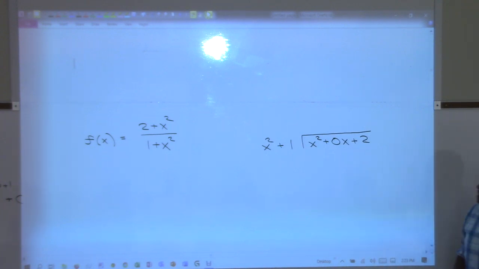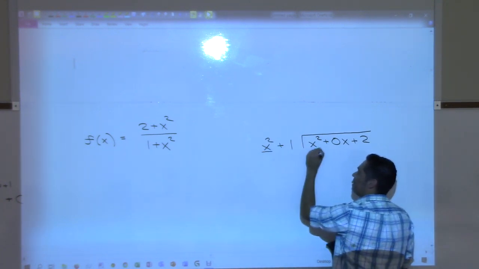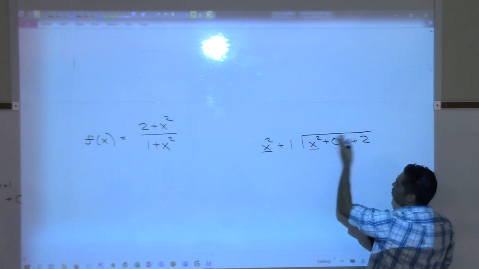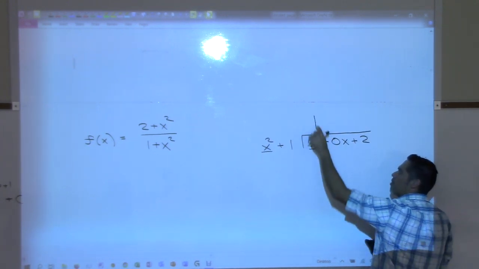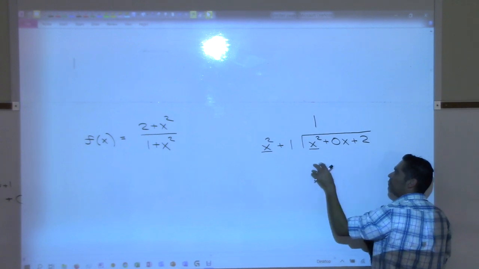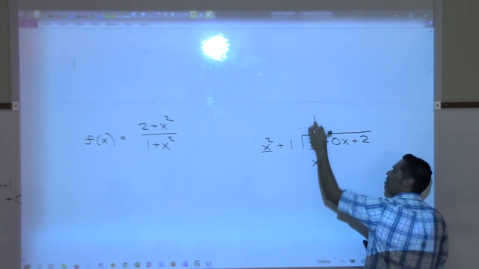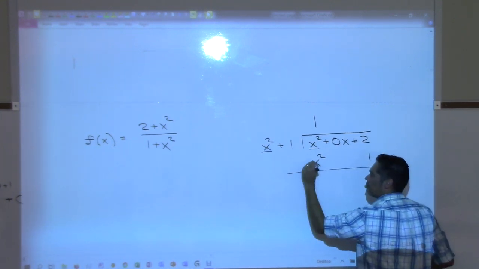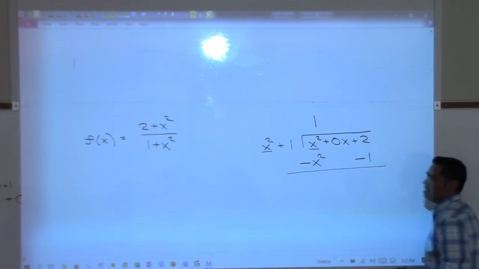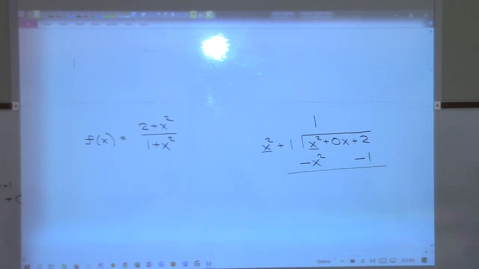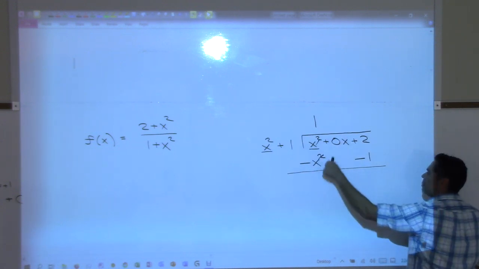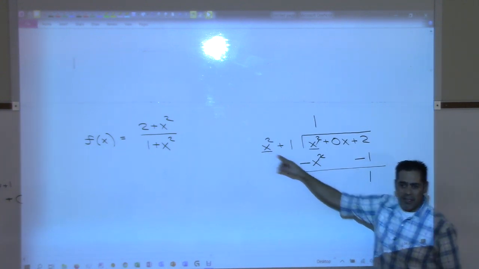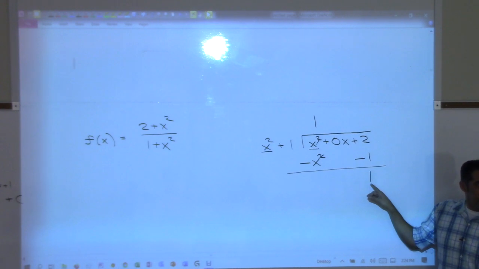Now what you do is you say, all right, what do you multiply x squared by to get x squared? 1. So I put a 1 up here. Doesn't matter where you put it. I know some professors say to line it up, but it doesn't matter. Then you multiply 1 times this and put those underneath. So 1 times x squared goes here, and 1 times 1 goes underneath the 2. And then subtract this line, so minus, this becomes minus, this becomes minus. Now you add straight down. Gone, gone. You get a 1 here. And then you ask yourself the question again, what do I multiply x squared by to get 1? And this is where you stop, because you can't turn x squared into 1.